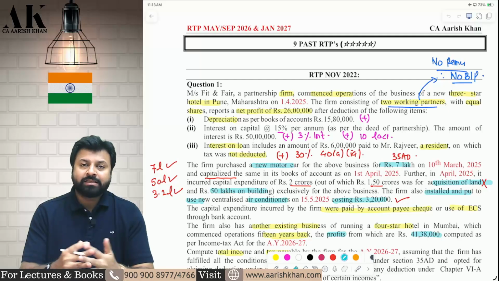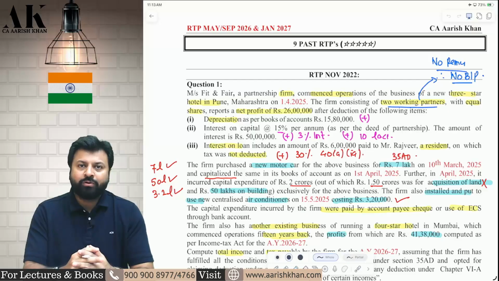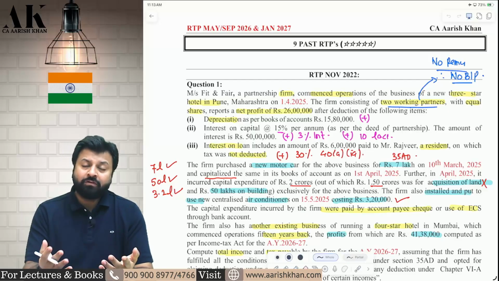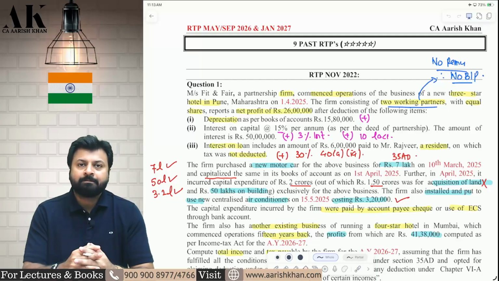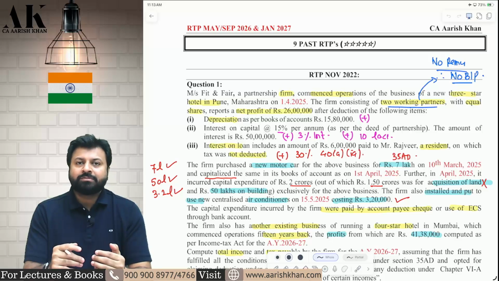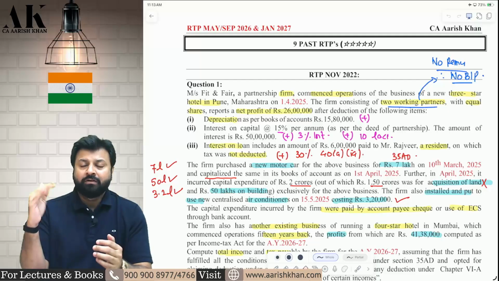So we have done all these things in detail, except the latest MTPs and RTPs, which were not available at the time of doing the classes. Except the latest MTPs and RTPs of May 26, the rest all we have done in class. So be careful that there should not be any confusion, and you should not ask me such questions as: Sir, if we do this, is it sufficient without doing the class videos? We are skipping the class.